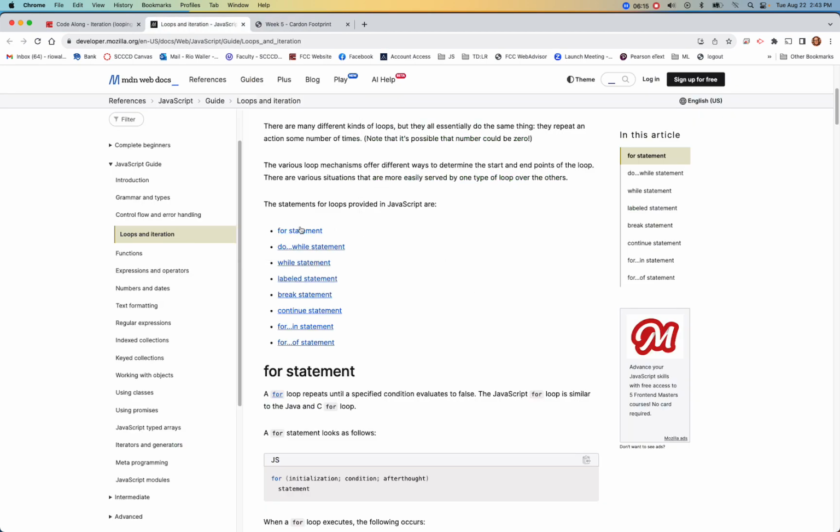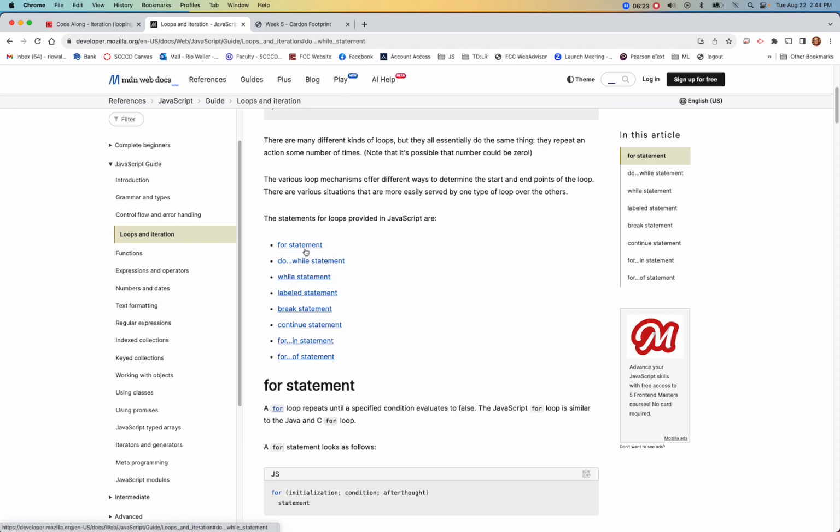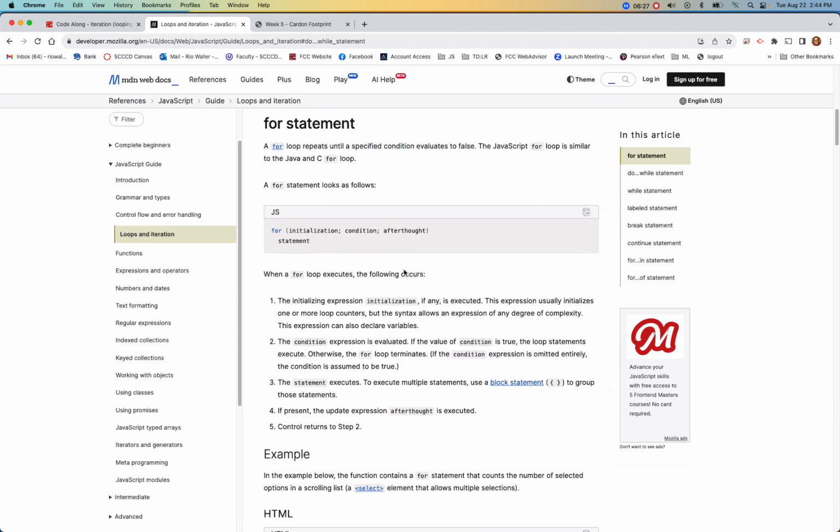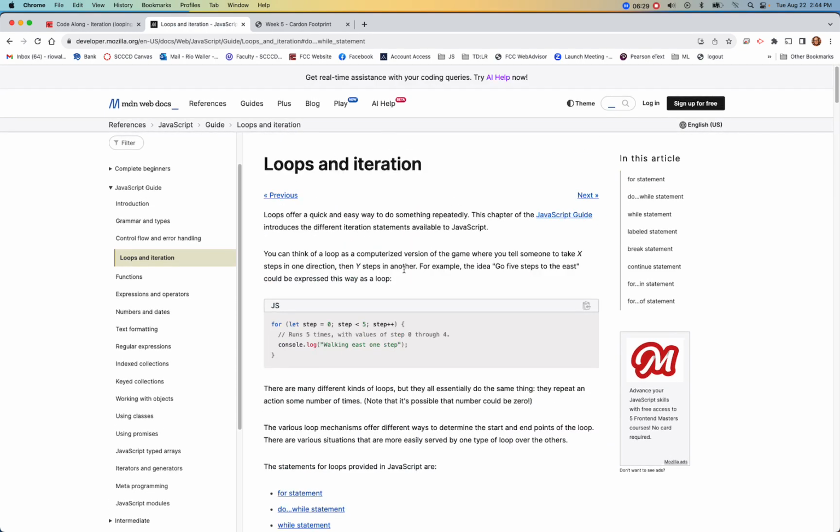All right, so that's the introduction to loops. We now have seen the for loop. There is a while loop and a do while loop. Definitely check these out because you're going to see these in coding. At some point, I almost did a challenge to have you write just a do while loop. But more than anything, look at these so when we do see them in the future, you have some exposure. Okay, that'll be it for loops. We're going to see them again and again, but hopefully this gave you a good introduction.